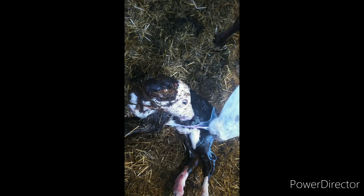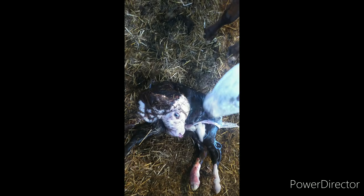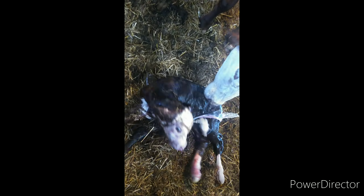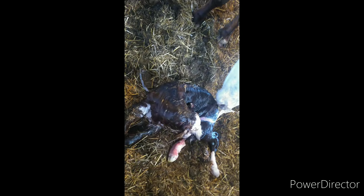He was in there for a little bit and he's a big boy anyway, but his head looks swelled up — so he spent some time in the canal. That makes it a little harder for him to breathe because his head swelled and his tongue swelled. That's why it's still sticking out. We've got a little secret for that — a little banamine, also called Prevail. It just depends on what bottle you get: if it's for horses, it's banamine; if it's for cows, it's Prevail. It's the same thing, same dose usually. He's going to get a little of that — it'll help get his head shrunk back down and help him get going on eating sooner.